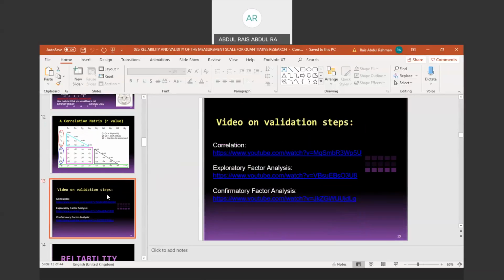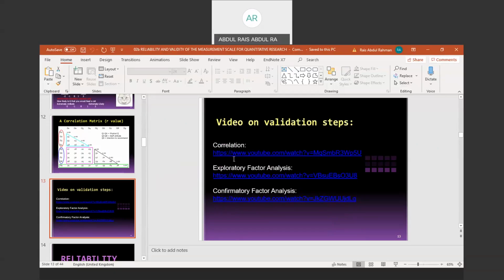Alright. If you'd like to know more about validity, at your level it's just on a need-to-know basis. Which analysis you want to use in your masters or PhD, I leave it to you to decide whether you want to use correlation or factor analysis. Okay, but I'll tell you what the analysis, what the method is all about.